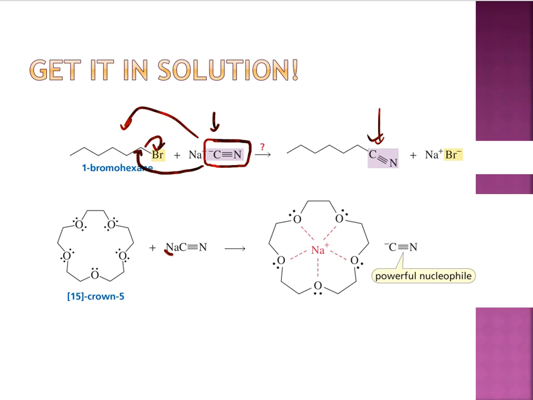So if we can capture the sodium, and if we can make sure that this sodium stays in the crown ether, then this will free up the negative nitrile group, so that way it can act as a nucleophile and replace the bromine. Otherwise, there is a chance that when this breaks apart, the sodium can come back onto the nitrile, and after that point, the nitrile is not going to want to do anything because the sodium is there to balance that charge. Okay, so that's where this video is going to stop.